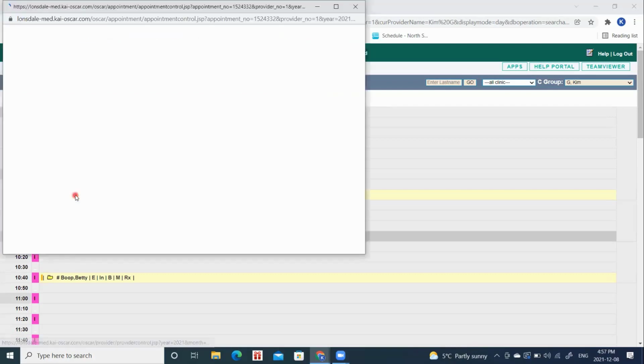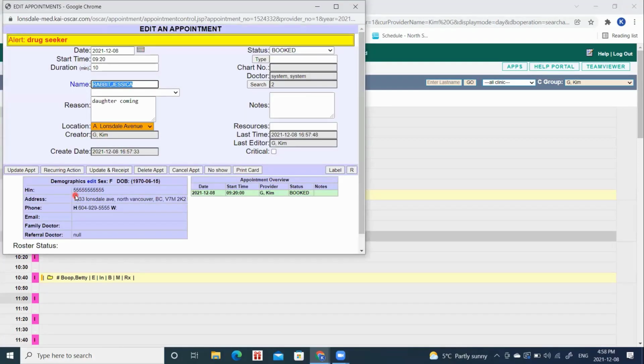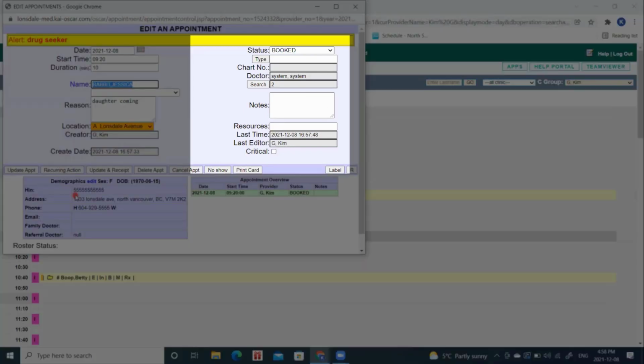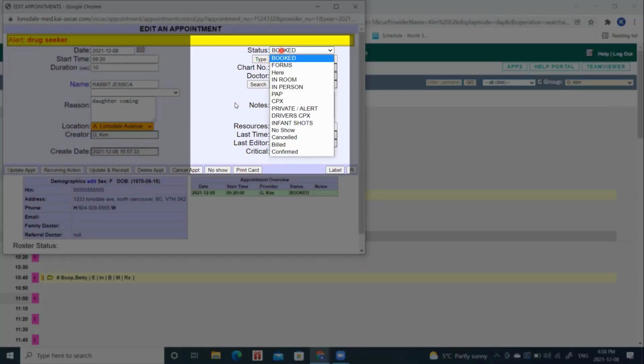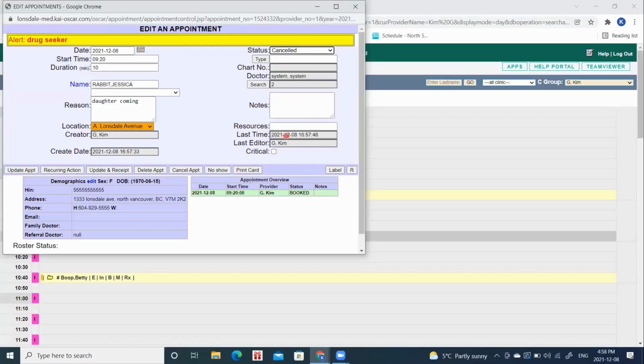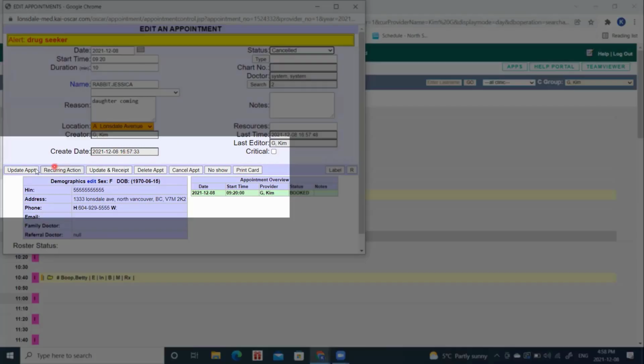If this patient decides they need to cancel this appointment, you once again click the name, move up to the status, and draw your cursor down to canceled and update the appointment. You may also choose cancel the appointment on this bar here.